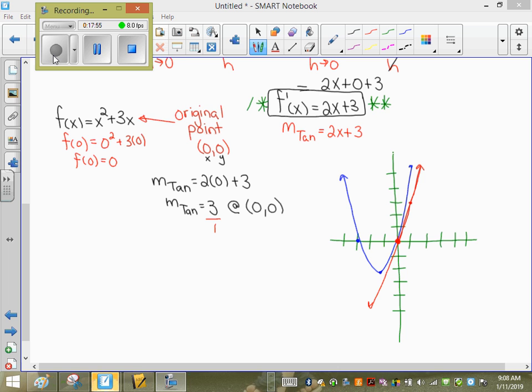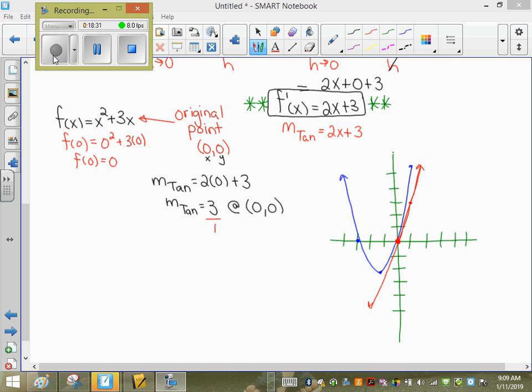I just want you to realize that we're actually finding a tangent slope, the general term tangent slope, whenever we're using this formula. Does that make sense? The only way you can find specific slopes like 2, 3, 4, 5, 6, 7, 8, negative a half, any of that, is by taking a point off of the original graph and plugging it in. So they'll give you a specific point and then ask for the tangent slope of that line at that point. When it's asking for the tangent slope and they don't give you a point, this is it, 2x plus 3.